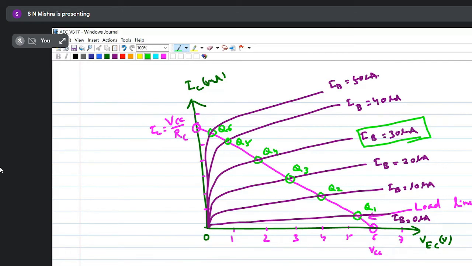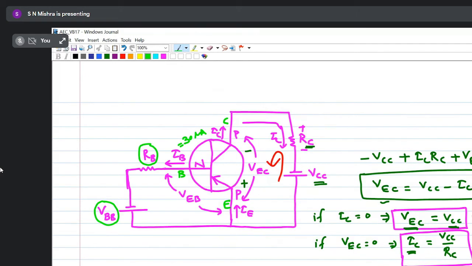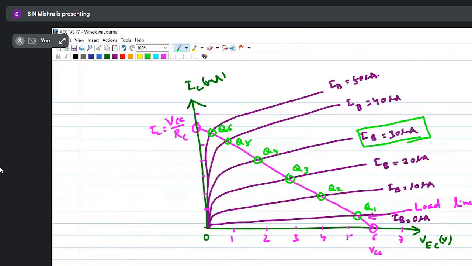Tell me, is this DC current or AC current? In this circuit, have I applied any AC? No, sir. So this is your DC current. But amplification means I want to amplify an AC signal. So once IB is fixed at 30 microampere, I'll connect one AC source here. This is written as small ib to represent AC, and I represent this AC within an AC line. Let us take this as peak to peak 20 microampere, 10 upper, 10 lower.